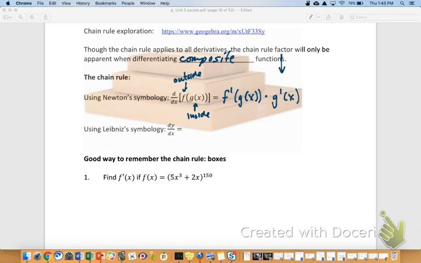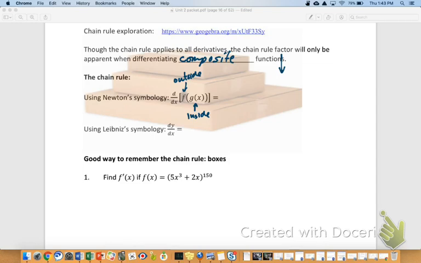This is a really useful parallel. This will often help people get this. So when I first see this box, I don't have a clue that there's another box inside, do I? So here's what I want you to think about. I'm going to rewrite this in a second. I would like for you to think about the outside function as being the big box. The outside function is this. This is the big box, right?